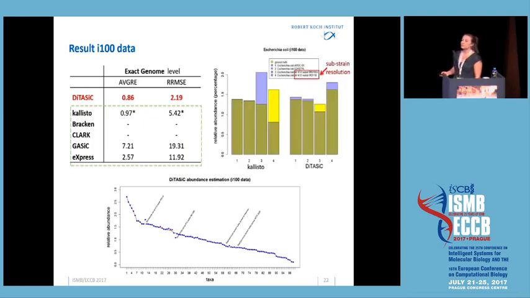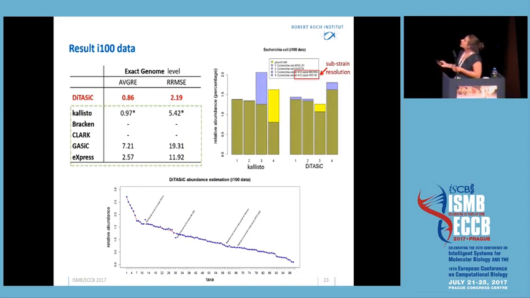And one of the main reasons for the improved performance is that DTASIC also allows an accurate resolution on substrain level. So from this data set, we can look at an E. coli cluster which holds 2 substrains which share a sequence similarity of around 97%.